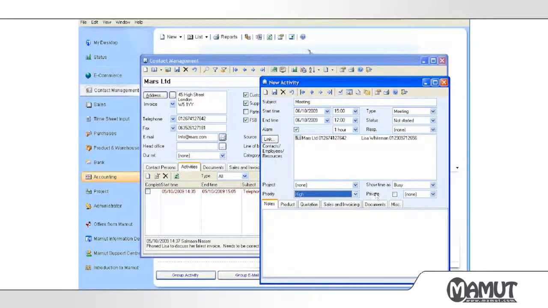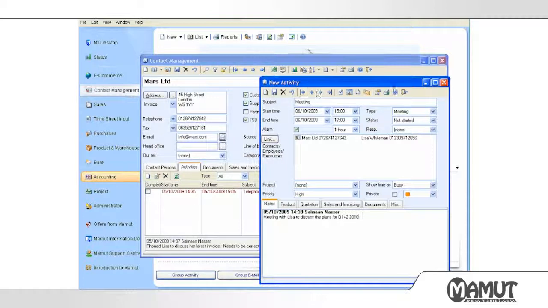I'm going to put the priority to high, and I'm also going to color mark it and enter in some information. Okay, so meeting with Lisa to discuss the plans for Q1 and 2 2010. Okay, just a little bit of information, but obviously the more you type in there, the easier it will be for you to recall what it is that was going on between you and Lisa at that time.